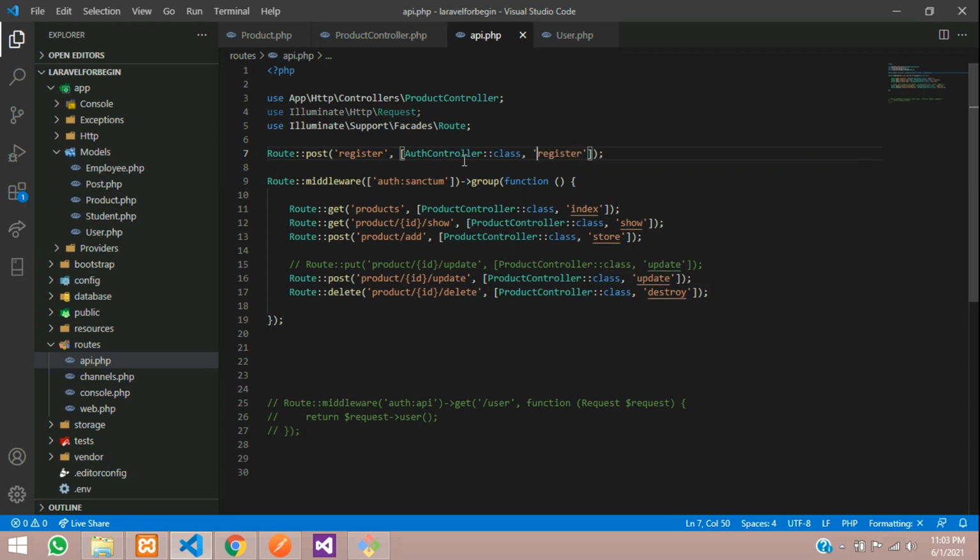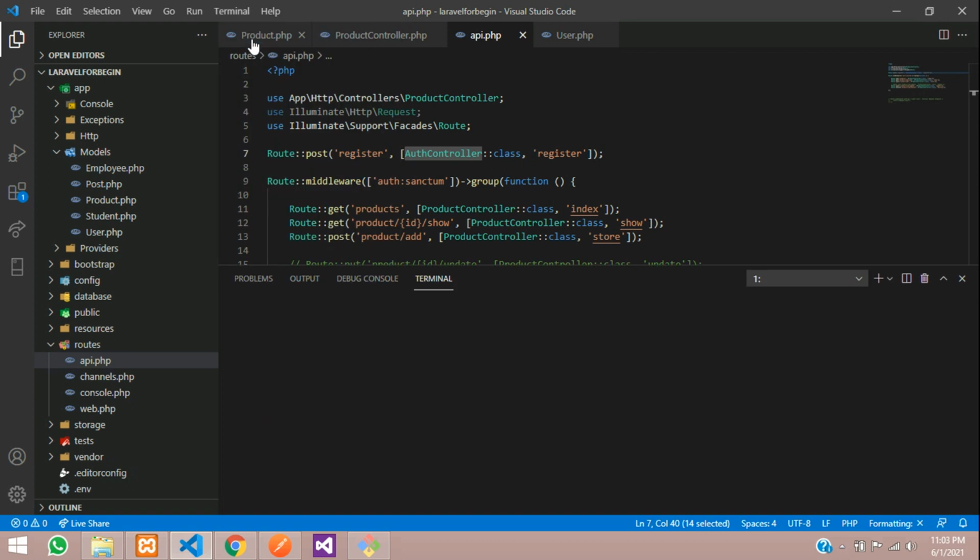So guys, we have to create one controller called AuthController. So we will create this inside one API folder. So let's open your terminal and create one controller. So php artisan make:controller, where inside my API folder /AuthController, hit enter.